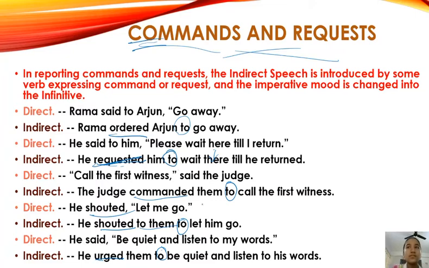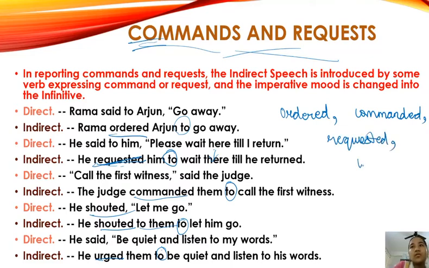I'll go with one more example. She said, sit down. She ordered to sit down. If you're not going to mention the object, them or him or her, no problem. But the subject must be mentioned. Okay. Next, did you understand this? The words which we are going to use are ordered, commanded, requested, urged. These are a few words which you are going to use.